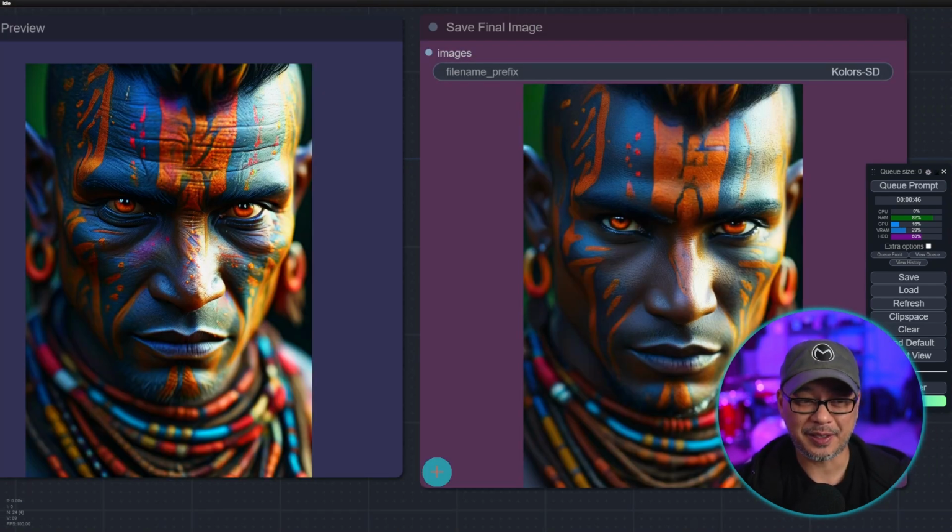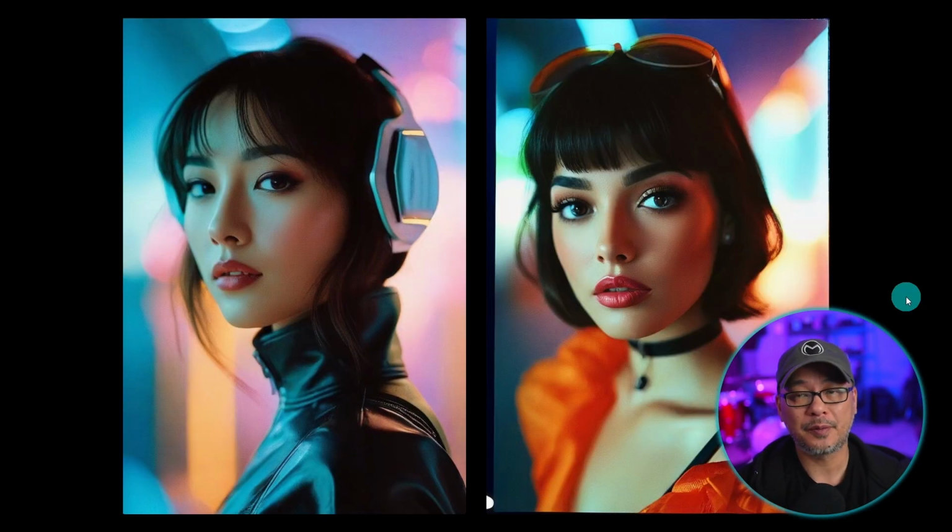Wow, interesting. The style totally changed there. I don't know if it has to do with the way it translates words that makes it look different, but the previous images we were looking at all kind of had the same style, same look. This is totally different from what we were seeing. Let's try one more prompt. So yeah, really interesting. The basis of the prompt is a cyberpunk woman wearing futuristic clothing. Of course, there are more details in the prompt, but here's the English prompt versus the Chinese translated prompt. Very interesting. I like the translated version much, much better.